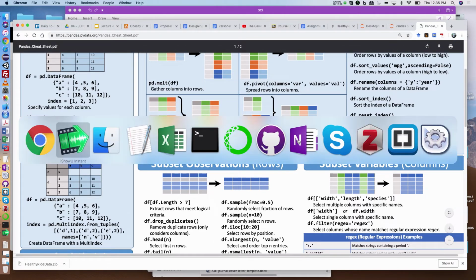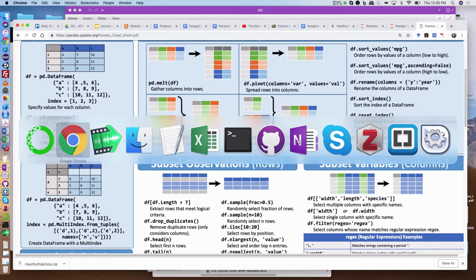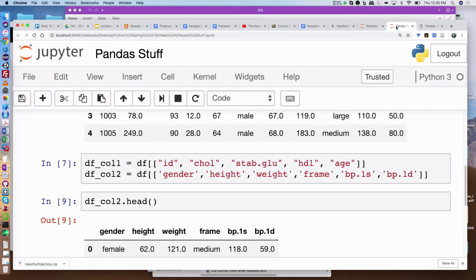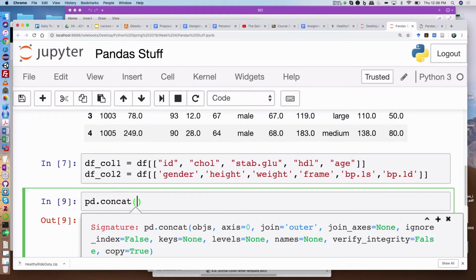So if I go, for example, back to my Jupyter notebook, and let's say in here I'm going to say pd.concat. So this allows you to concatenate multiple data frames, right? And I'm just going to open and close parentheses. And if I hit Shift Tab, it's going to tell me basically what it is that I need to provide.